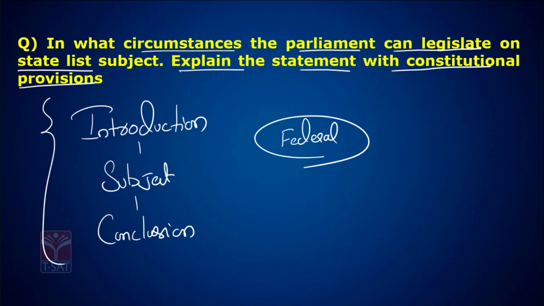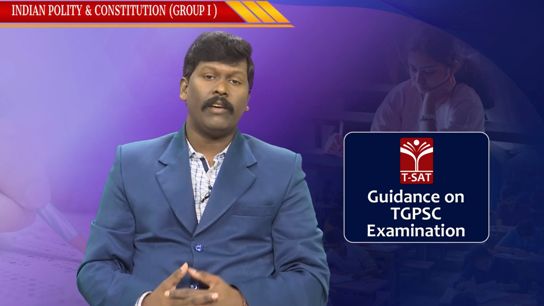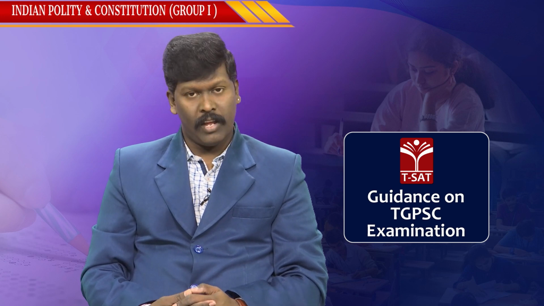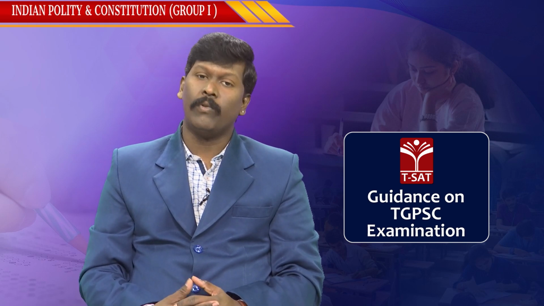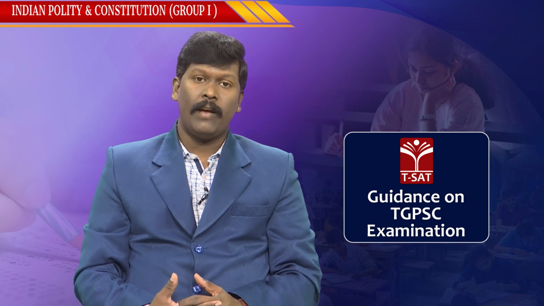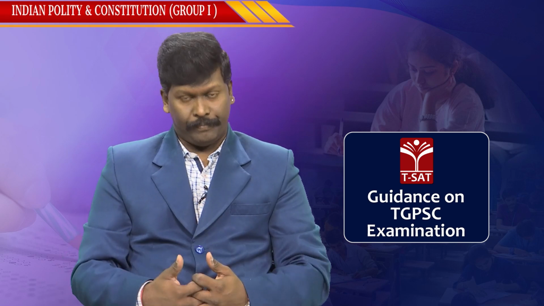Schedule 7 is a main example of why India has a federal structure. Even though India is a federation, the Union is much stronger. India is a federation with a strong Union, as said by K.C. Wheare. We are called quasi-federal. In India, we have federal features, and along with that we also have unitary features. What makes the Union stronger is when the Union shows its hegemony over the states, its elder brother character over the states.